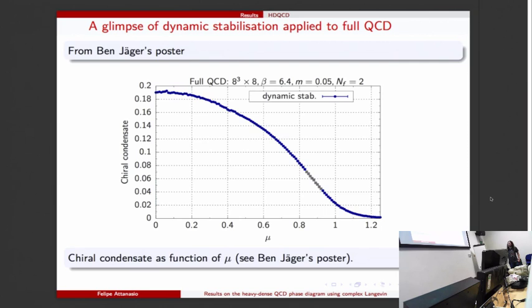The only thing I have to mention is that those points here are in gray because the inversion of the fermion matrix got a little bit complicated, so we are not entirely sure this region can be trusted. But judging by how well it looks with the rest, maybe it can.